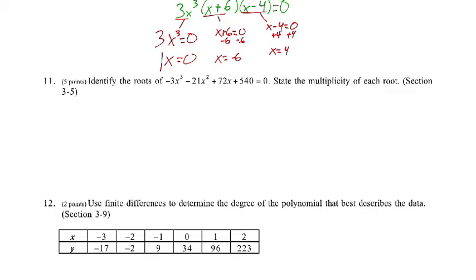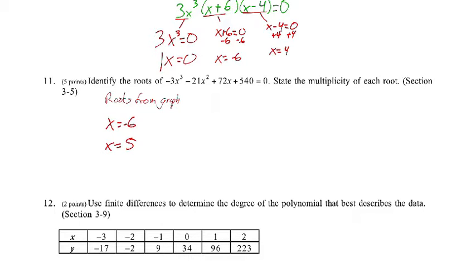So again, find your roots from the graph, look at where it crosses the x-axis, and then once we find roots from the graph, we're going to try to factor those out. I wrote way too big. Let me shrink that down a little bit. So we're going to start off by finding roots from the graph. When you do that, you find out you get roots at x equals negative 6 and x equals 5.